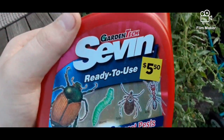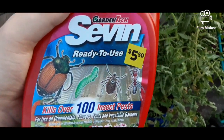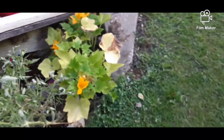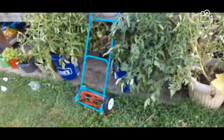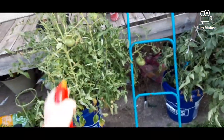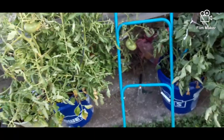I've used 7Dust for about seven years and it's worked every time and it's made it very easy on me. Made gardening a lot easier. I don't even have to worry about bugs and it's just simple to use. There's even powder 7Dust you can buy at the Dollar Store too.